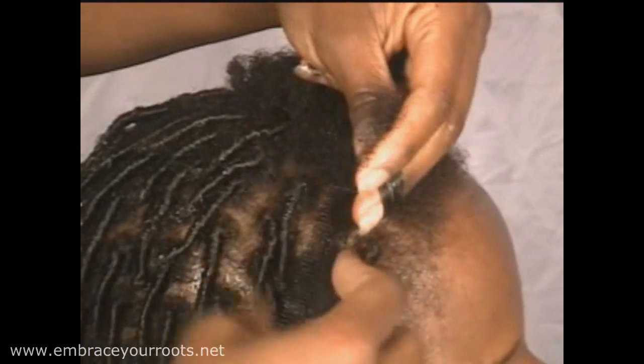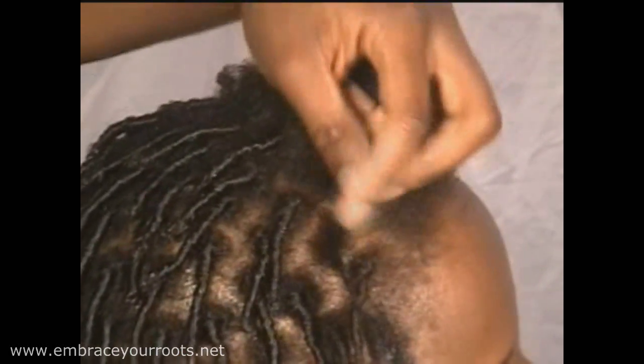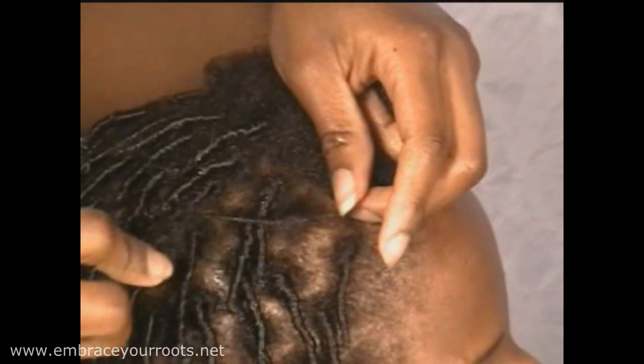Make sure that where the tail of your comb is hanging is where the coil would fall, because you're twisting in that direction. If you wanted it to fall more towards the back, then you would adjust your elbow and where the tail of the comb is.